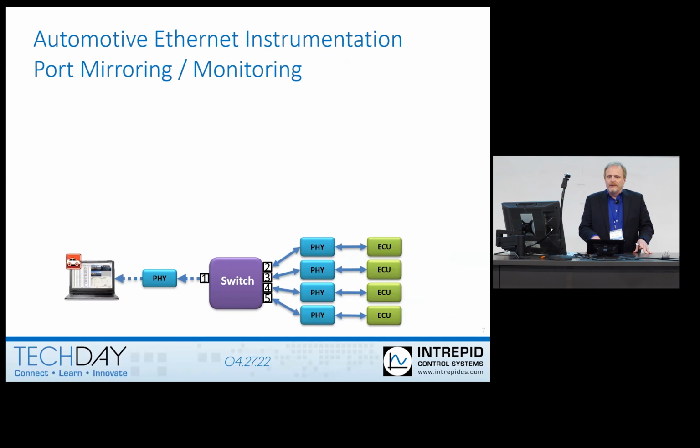So in automotive Ethernet, or really any Ethernet, since it's not a shared medium, you can't just tap into the bus. You can't stick a pin through a wire, put an alligator clip and monitor. So there are some complications associated with the higher bandwidth and being in a switch network. One method of instrumenting an Ethernet network is to use port mirroring. This is where you would connect all the devices on the in-vehicle network to the switch, and then that switch would have a single port called a mirror port. You can configure that switch to send copies of everything received on all 4 ports, in this case ports 2 through 5, to the computer.